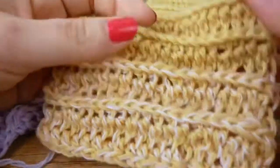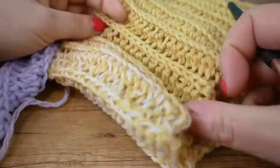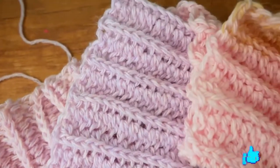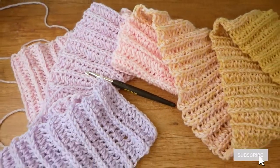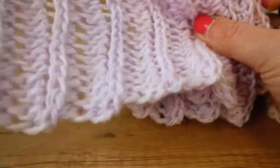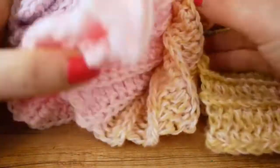So this is about 2 meters long, so you can definitely put it around your neck a couple of times, and it's really pretty. Yeah, so I hope you guys love the colors. I hope you like the way this looks. Feel free to let me know what you think about the pattern as well, if you tried it out, how well it worked, and if you have any other suggestions, feel free to post those as well. So yeah, I really like this ribbed pattern, this fake knitted pattern. I think it looks really lovely. But yeah, let me know what you guys think.